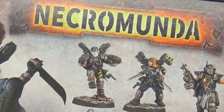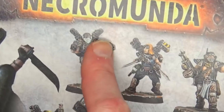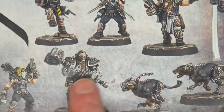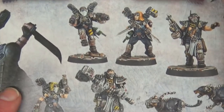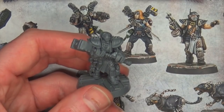So composition wise, you're going to get this many different models, being able to kind of mix and match between those two poses, these two death from above poses, or these two poses right here, or these two cyber dogs, and kind of add them to your gang if you get the book. So that's kind of where we're at. It's neat. It's something different. All these add-on accessory packs are very different, and I kind of dig it. So $42 US for this one.